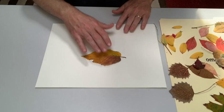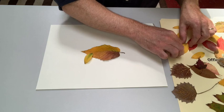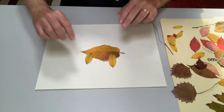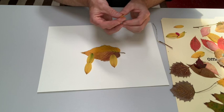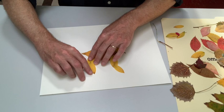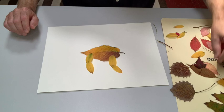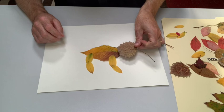That seems like the body of an animal. So let's give it some legs. More legs. They need to be longer. Maybe they're sort of in action. Maybe this animal's about to pounce. Okay, yeah. And what head does this animal have? I think this makes a nice head. Maybe like this.